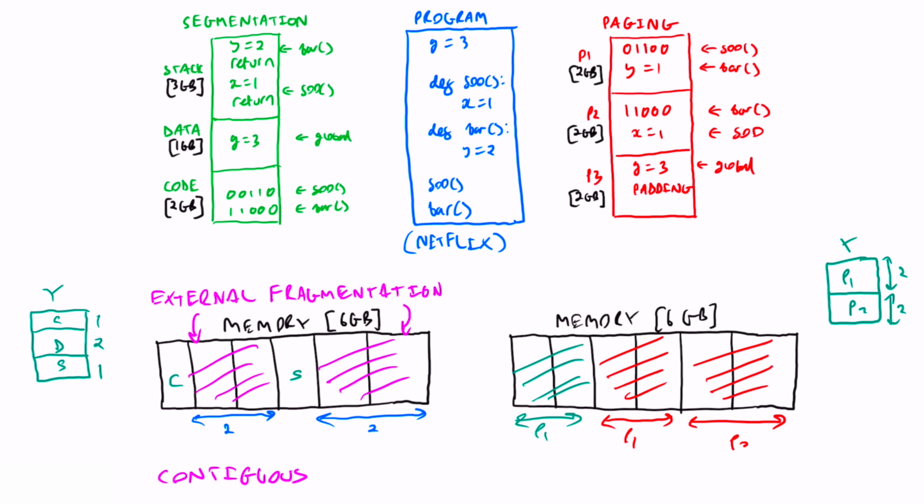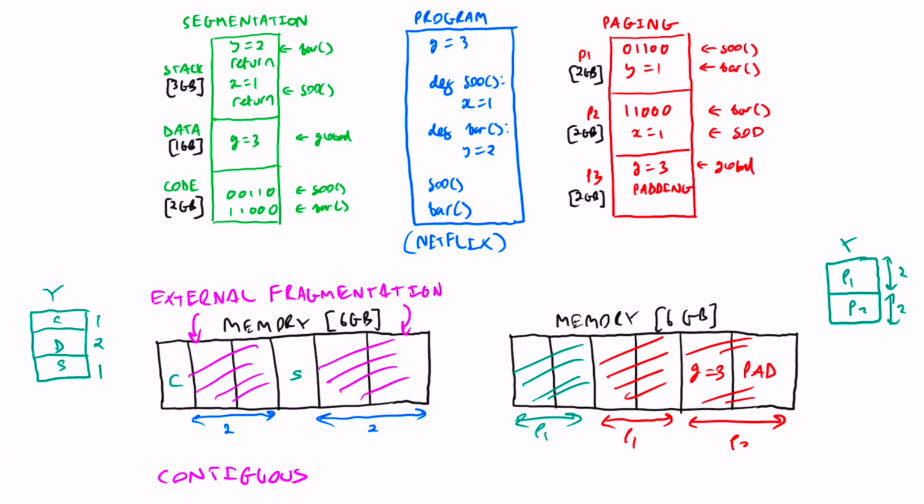The issue is because it's fixed size, we may be having internal fragmentation, which is where we have wasted space within our pages. So take a look at this. We are only storing one global variable, but because we need fixed size pages, we may need to add some padding. And so how does this look like in memory? So this is still page 2, and we have g equals 3, and we have padding. Remember, this is still one page.